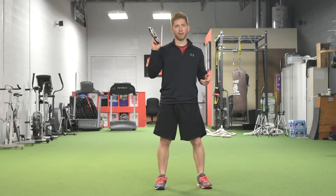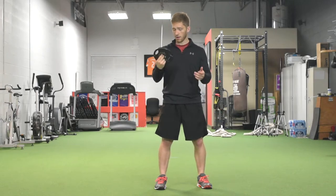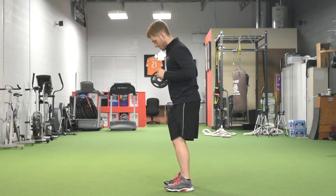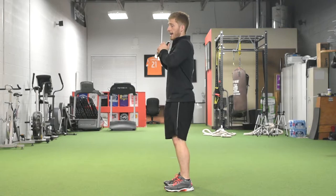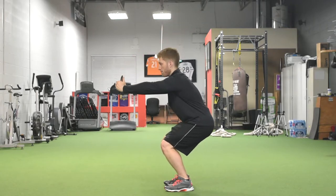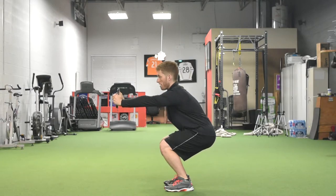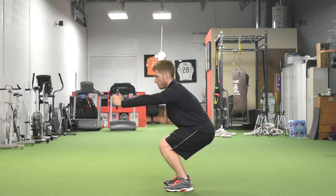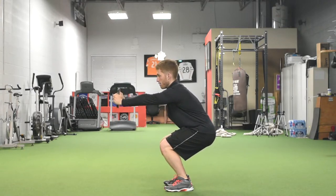If you're under 200 pounds, grab five pounds. If you're over 200 pounds, grab 10 pounds. You're just going to hold it out in front of you. I've got my feet about shoulder width, toes mostly pointed forward. As I squat down, I'm going to reach out. All I have to do is hold my feet flat on the ground — knees aren't out, knees aren't in, toes aren't forward, heels aren't up off the ground. Just right here: in through the nose, out through the mouth.